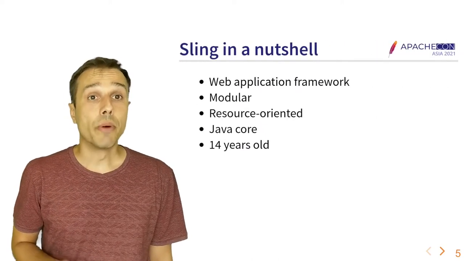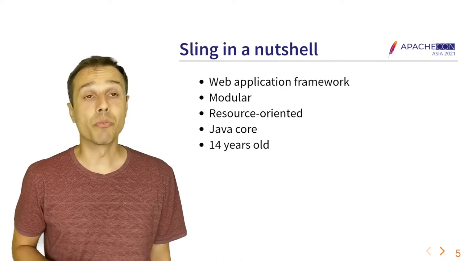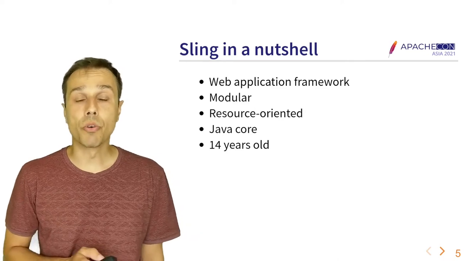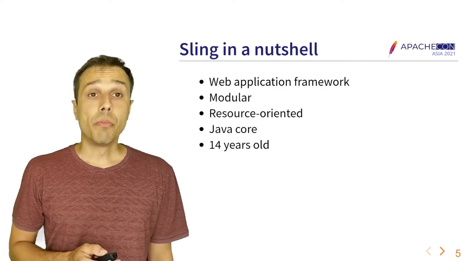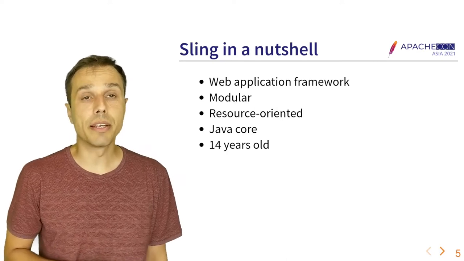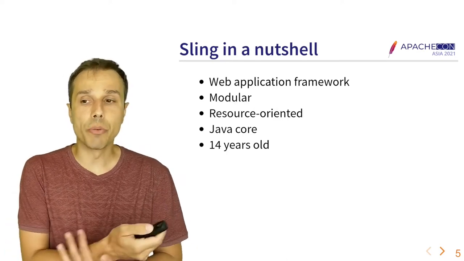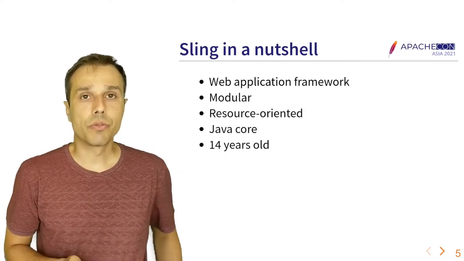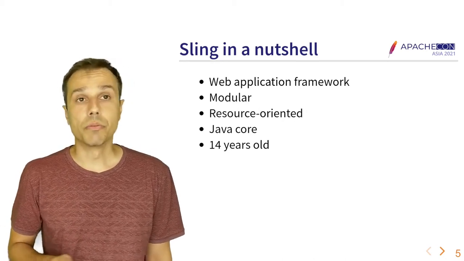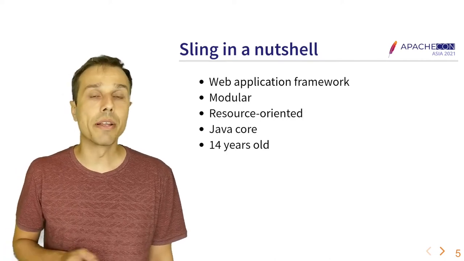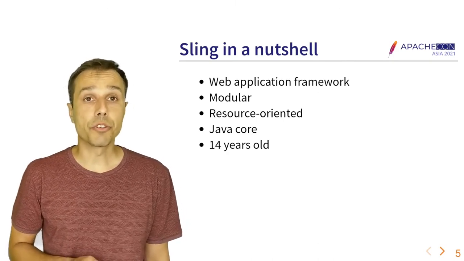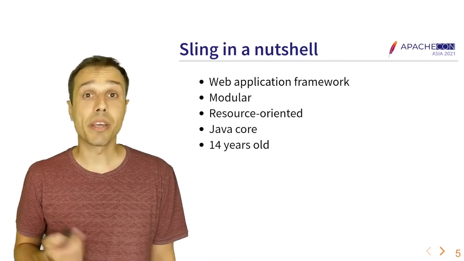Apache Sling is a web application framework — it channels the way you develop a project, as opposed to a library which is more drop-in and less opinionated. It's modular, so you can build from small microservice applications to very large enterprise-scale applications and take only what you want. It is resource-oriented, and its core is written in Java, although you can run multiple scripting languages on top of it. It's 14 years old at the Apache Software Foundation — pretty old in internet age, but pretty young compared to me.